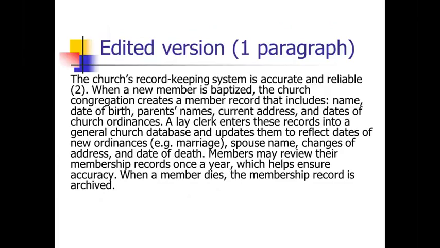All right, so hopefully you were able to get it down to a single paragraph. When I was editing this, I asked myself, what's the main idea, the main point of these paragraphs? And I think the main point is that they were just trying to get across that the information that they used for their study, which was from the church records, was accurate and reliable. And notice in the original version, they used those terms accurate and reliable several times. Well, they used the term accuracy many times. So I was able to pare it down by taking away some of the repetition.